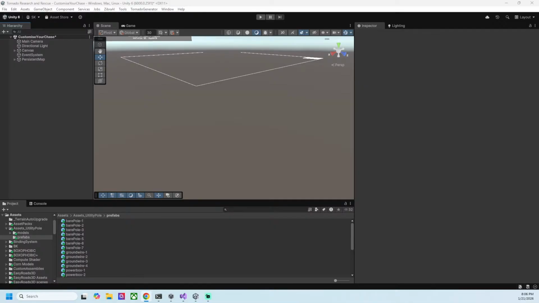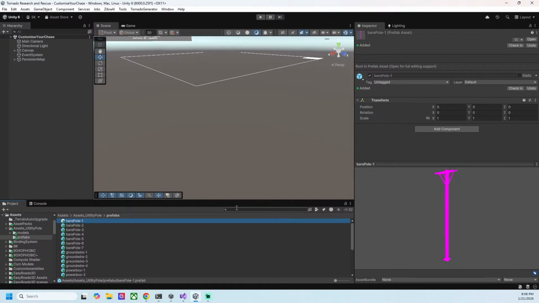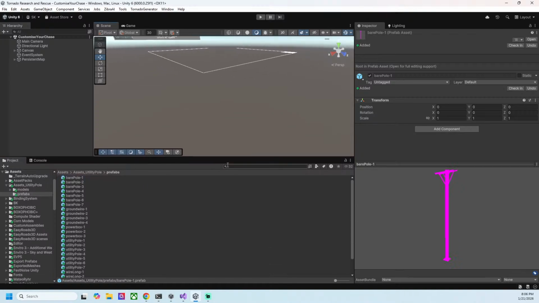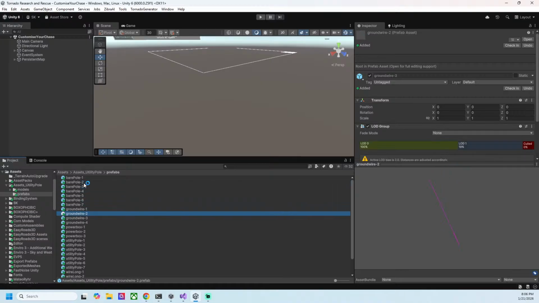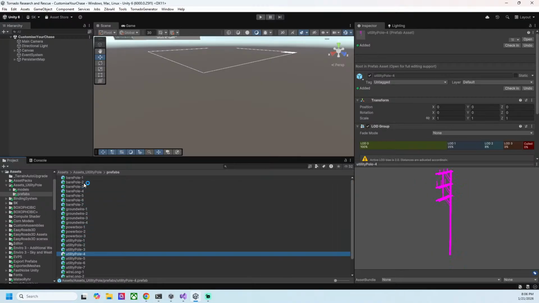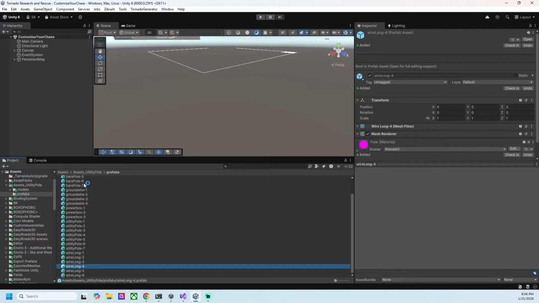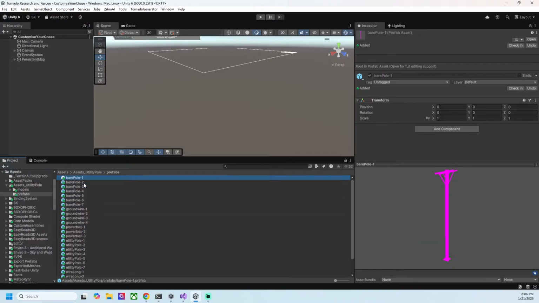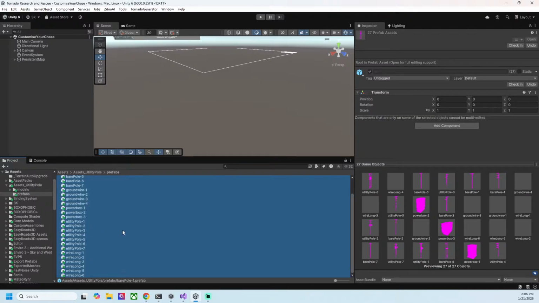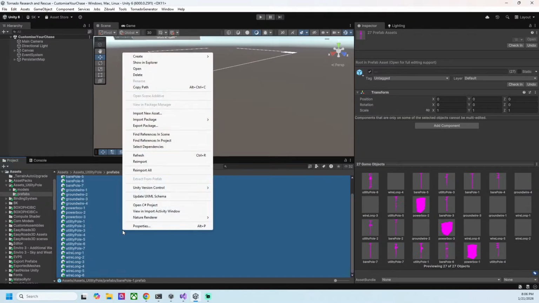So what we need to do, I was going to start off by working on the power lines. I think having those down the side of the roads would be cool. The first thing I noticed is all those are that magenta. I am colorblind, so not the best one to ask about it. But the old magenta is simply because I'm using the universal render pipeline, and these are designed for the built-in render pipeline.